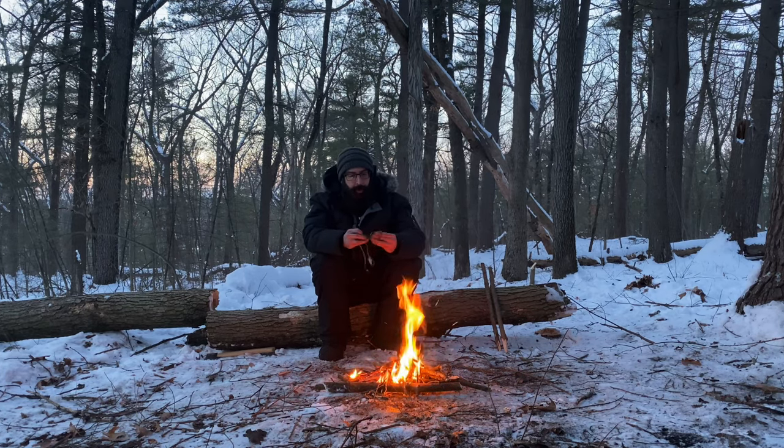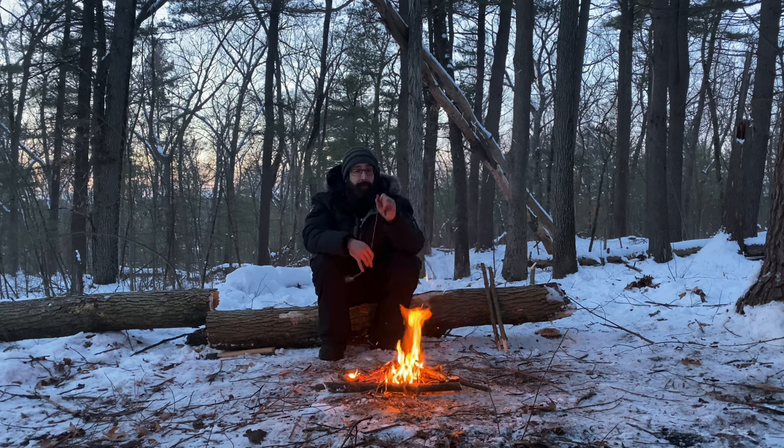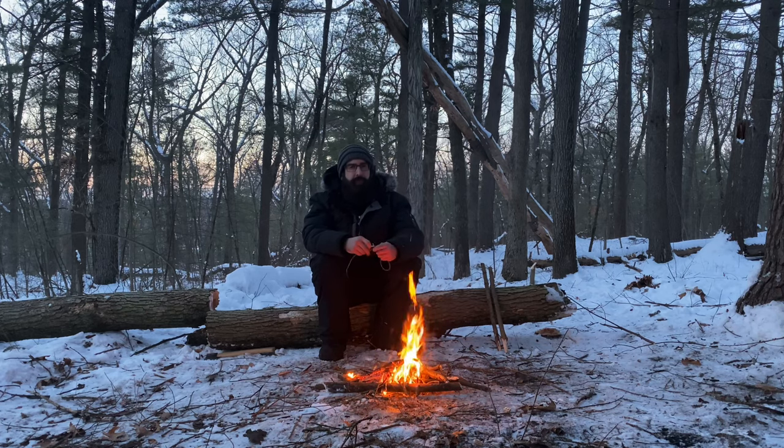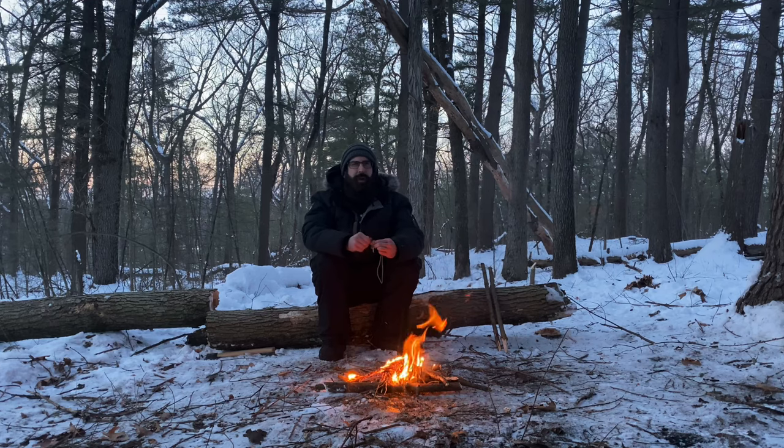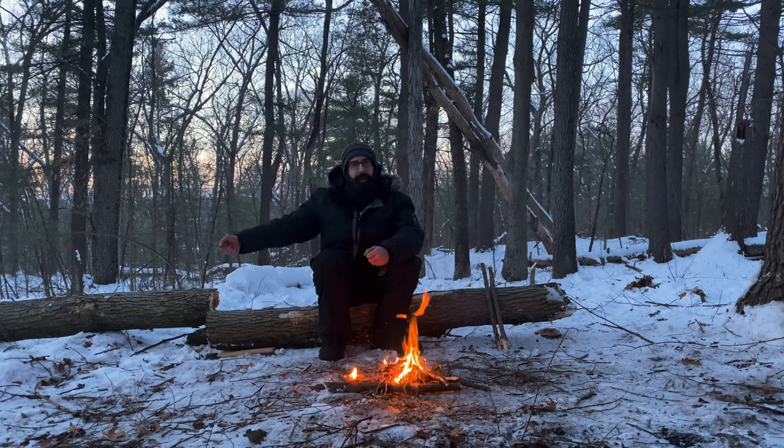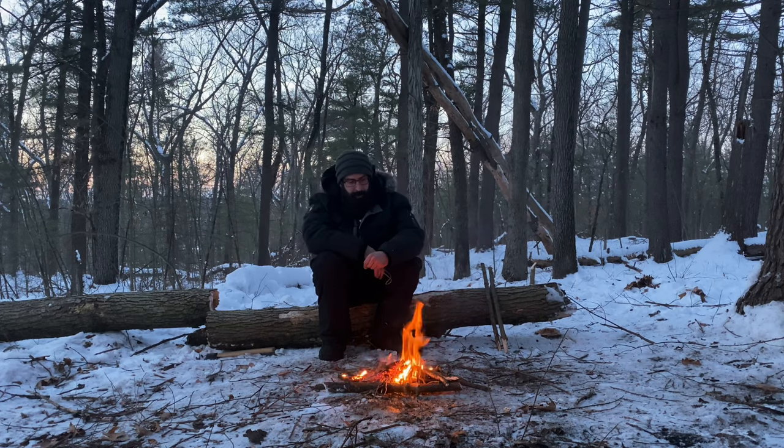We're going to be prepared, we're going to bring everything we need, but first and foremost we're going to make sure it's fun. There are parts of this that are grueling — you burn a bunch of calories, your muscles ache — but it's actually fun. It's weird, like I don't like going to work but I'll gladly do the physical stuff like gathering wood or sweating. I did not like the sled — that was tough. Jeff got the proper big wide sled and I had a rinky-dinky girls' sled, which hey, I appreciate my buddy Mike letting me use it, but man, that was not fun.